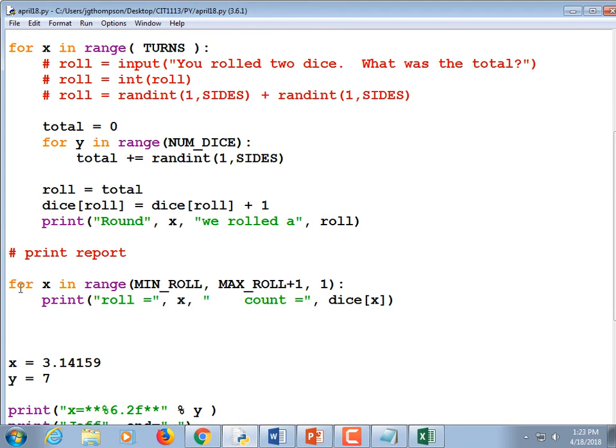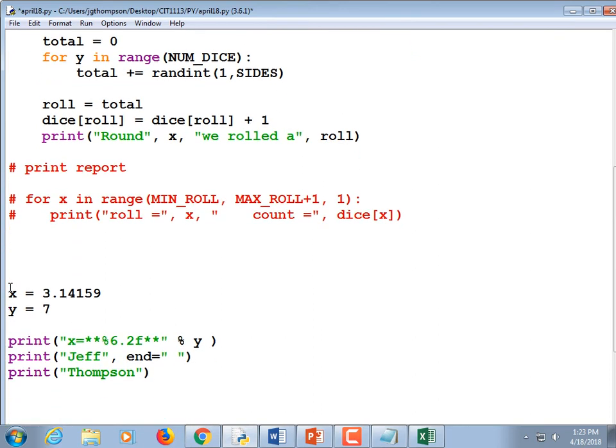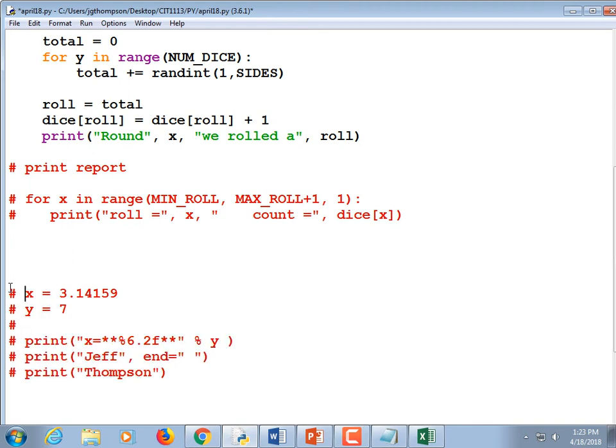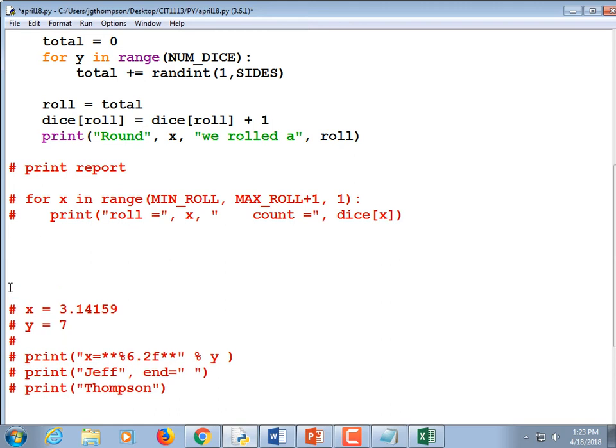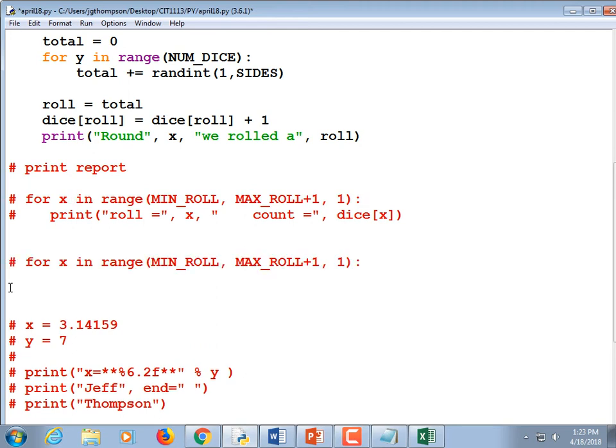So here's our report code, right? Just comment that code out. We want to keep it around so that you could reference it if you wanted to in the future. And we're not going to need all this formatted print stuff at the end, so we may as well comment that stuff out as well, just to keep the concept of it hanging out. All right, here's our new report. The first line is going to be the same. I could just copy it. I think I'll do that. It's easier than typing it all, right?